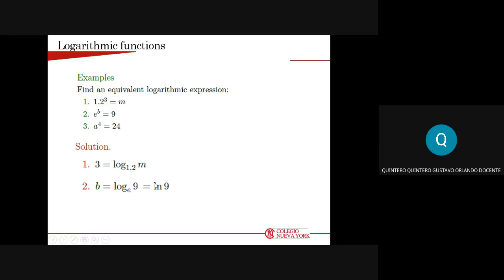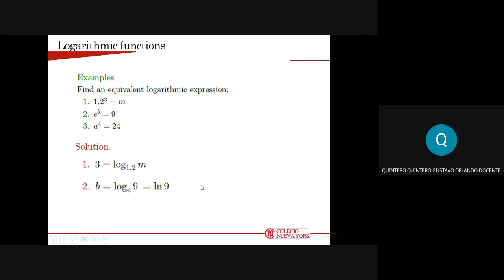But now you know that the ln is nothing more than the logarithm to the base e. So now you can change and do your mathematics. All right, guys, please don't forget about this. ln is a specific type of logarithm. So whatever I teach you about logarithms also applies to ln.